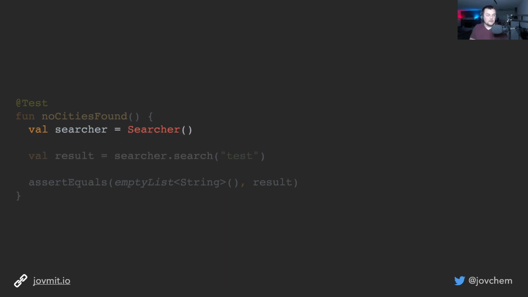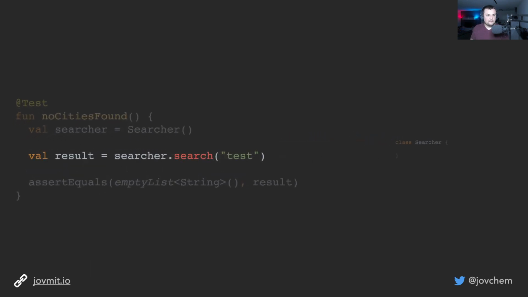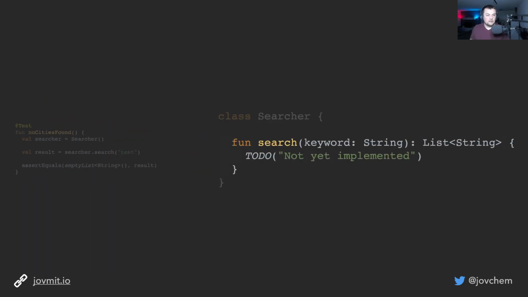And that searcher, I'm just going to instantiate it here, though it is nowhere to be found. It's non-existent, so I'm just going to create it. I'll create a class for it, and now this class is empty, it doesn't have anything. Back to my test. It is still not compiling because the search function is not exposed from that searcher. It does not contain any functions. So again, the aim is just to get it working. We are going to extract this function, and create it in the searcher.